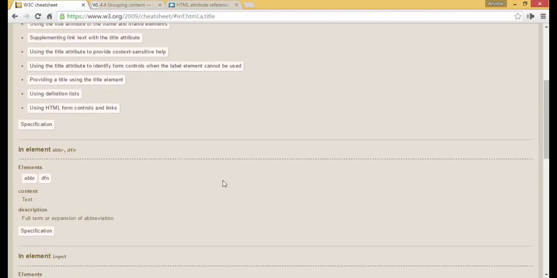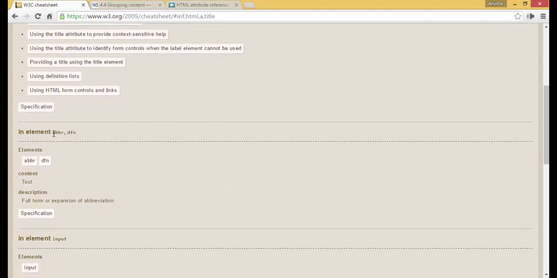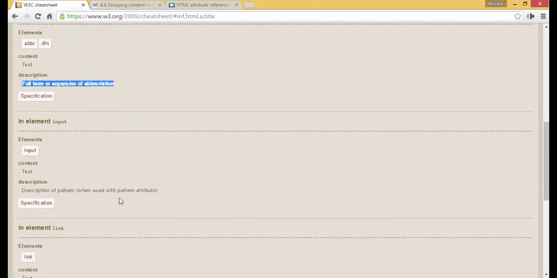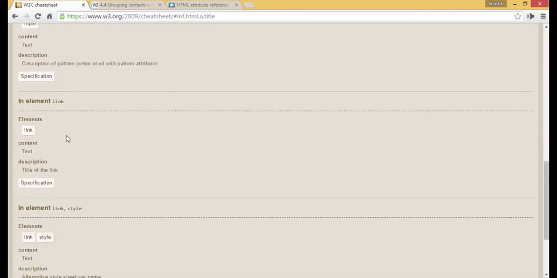The application of the title attribute varies very slightly depending on the element. Like if you apply it on an abbreviation or a definition, it is used to provide the full term or expansion of the abbreviation. Likewise, it differs slightly for elements like input, link, and style.